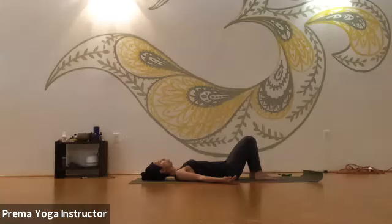Start to tune into your breathing. Noticing the rise and fall of maybe the belly or the chest. Or maybe finding that slight ripple between the belly and then going up towards the chest. Notice what you notice, without trying to change anything. Really just allow and start to take inventory here.